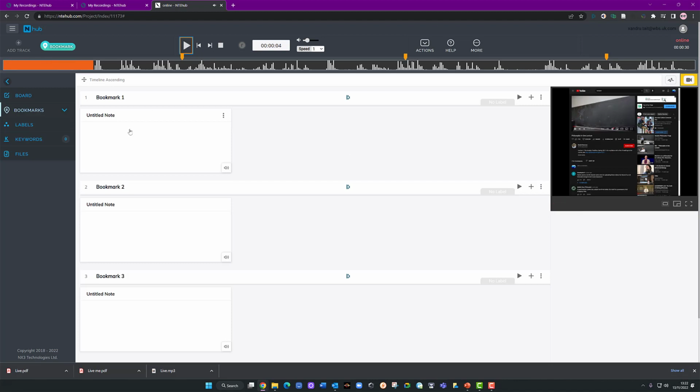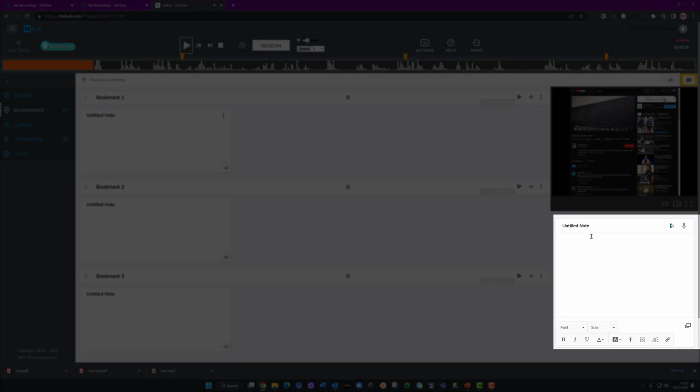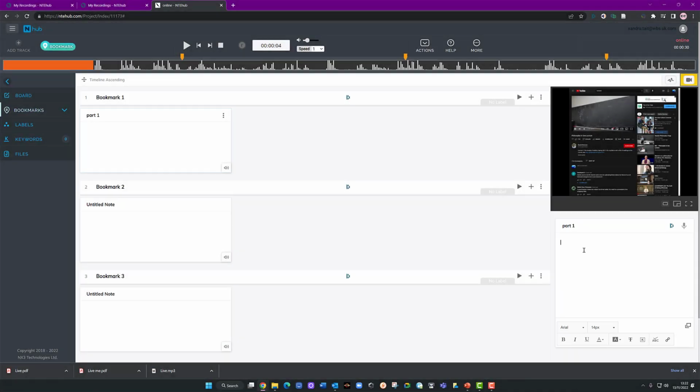So then again, you can type in here and start adding additional notes here for the video recording. So there's a quick video tutorial on using it. There's a lot more to it, but it just gives you the basics to get you up and running. Don't forget though, top left, you can add a track. So you can actually bring a track in.